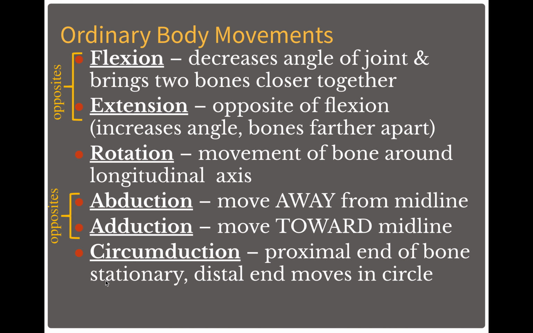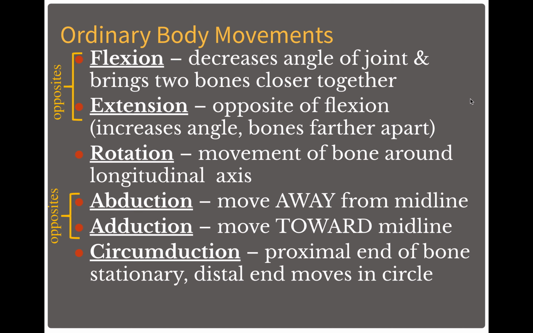Okay, so in this case here, flexion is flexing. So it's decreasing the angle of the joint to bring the 2 bones closer together. Oftentimes people like to flex because when you flex, the muscle that's bringing the two bones together puffs up and becomes very pronounced and large, like you flex your upper arms to get your biceps to bulge out. And then extension is the opposite of flexing. It's straightening out that joint, the 2 bones along that joint. All right, and then rotation is just rotating, turning side to side in a circular motion.